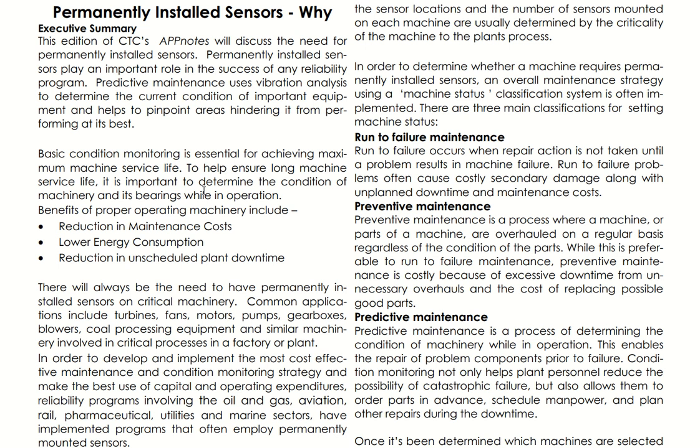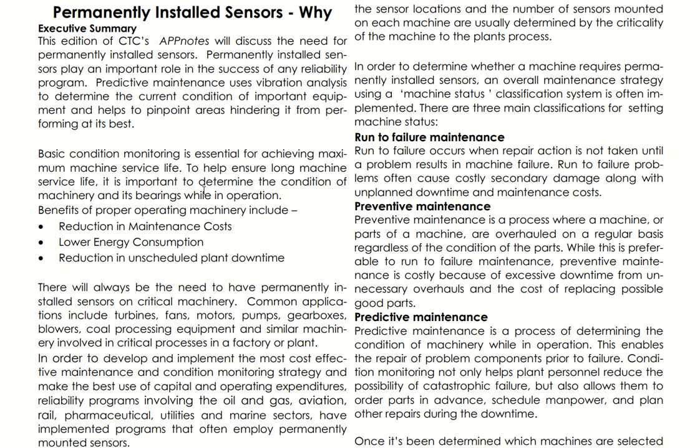And they've given some common application examples, which include turbines, fans, motors, pumps, gearboxes, blowers, right? You will see permanent installation because turbines need permanent installation, and motors require permanent installation of a sensor. If I'm operating a BLDC motor, and you know, a BLDC motor carries the Hall effect sensor, what if I place the Hall effect sensor temporarily in some flexible position? It would give me a wrong reading of the RPM of my motor, right? So you cannot let that happen. That's why permanent installation is very important.